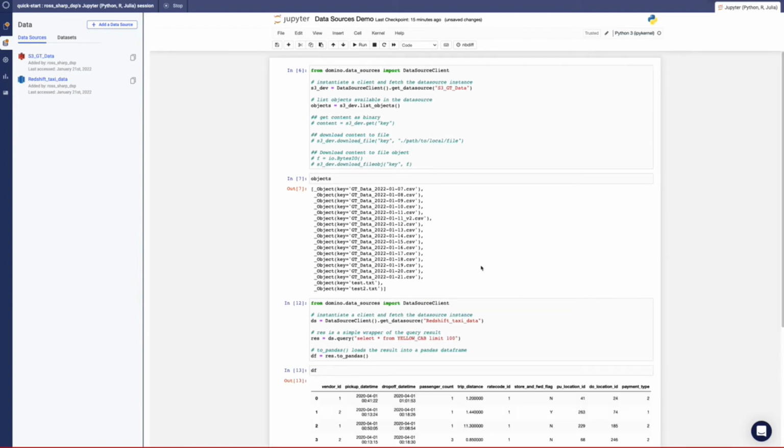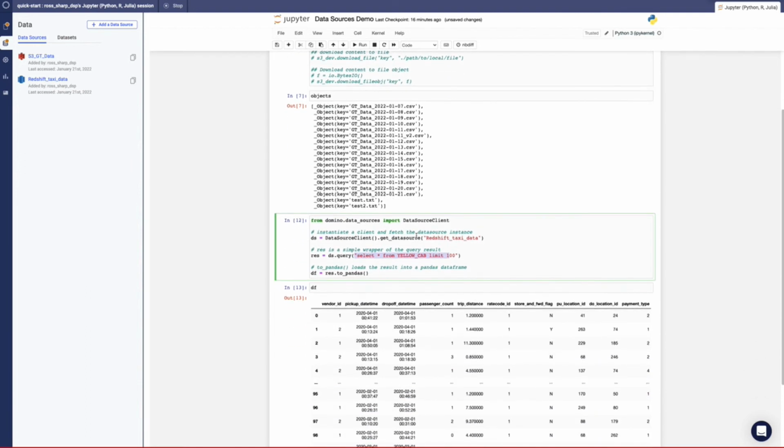As you may notice, the Domino data access library is using standard SQL syntax when accessing tabular data sources, meaning that data scientists don't have to learn any new syntax when using the Domino data access library. Domino is handling the authentication to these data sources for me in the background, and importantly for governance, Domino is automatically tracking who uses them, when they are used, and in which projects.